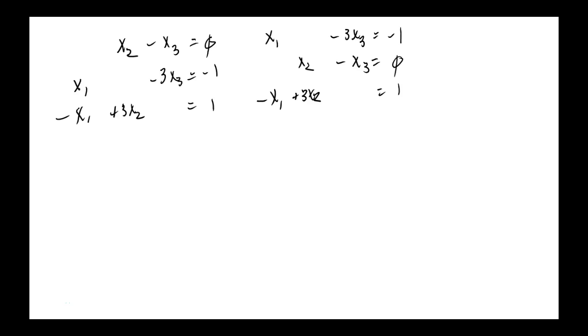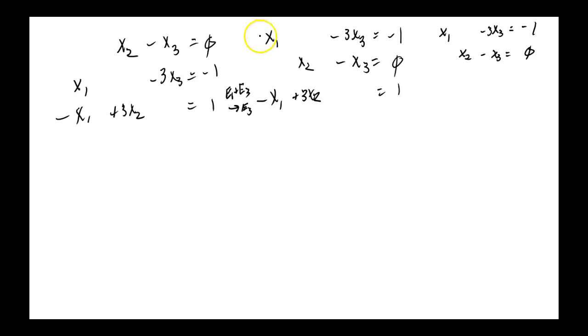So now we have a 1 for a coefficient here. So we've already eliminated this one. It's not there. So let's eliminate that one. How do we eliminate the minus x1 in the third equation? Equation 1 plus equation 3 becomes the new equation 3. Okay? So we do that. We don't need to do anything to 2. So we leave 1 alone: x1 minus 3x3 is equal to minus 1. We leave number 2 alone: x2 minus x3 is equal to 0.